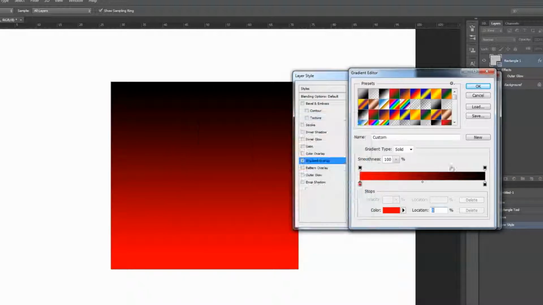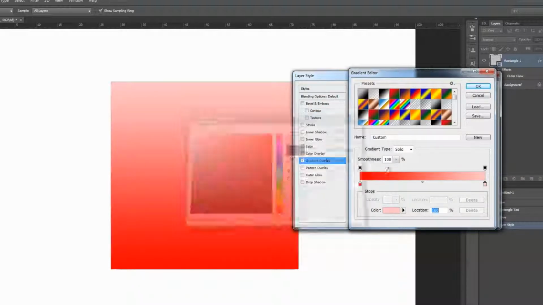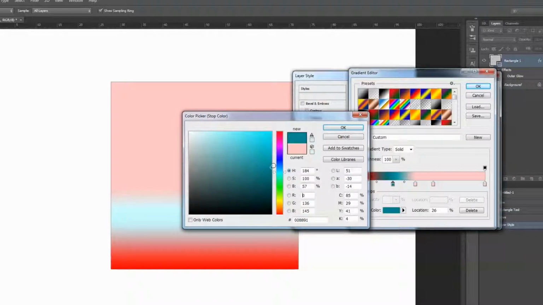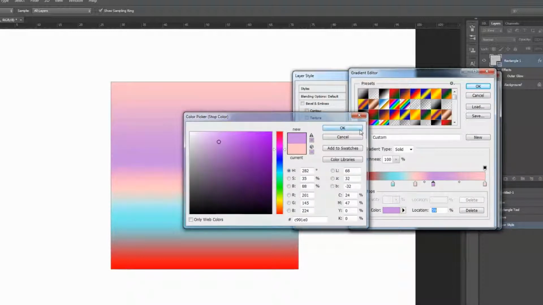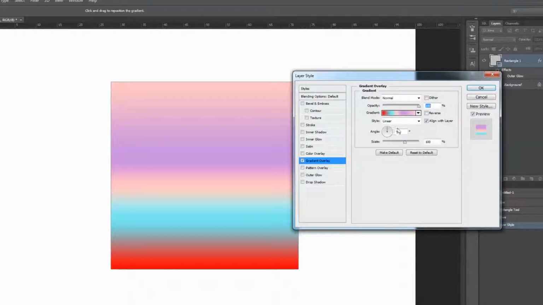So I'm going, let's say, from red to light red. It'll create that gradient, and you can always add more by clicking anywhere over here and changing the color to what you'd like, and it'll add that into the gradient. Now I'm going to create a pretty detailed one because I just want to show you something. You can always save this by putting in the name and then saving it. But I'm going to go ahead and show you.